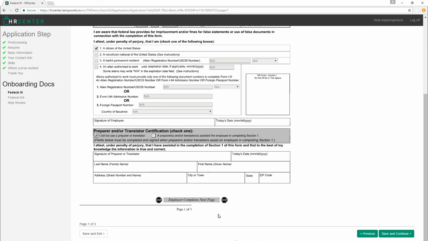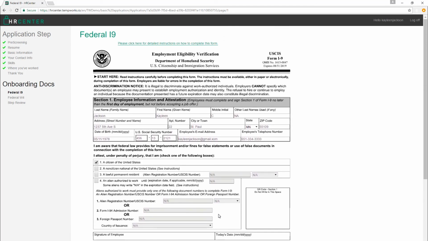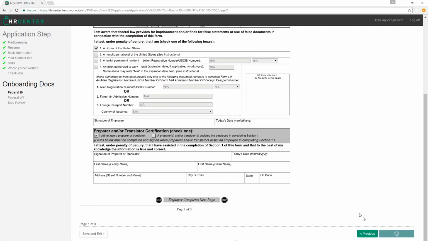Before I continue on, just to put everyone at ease, what's really nice is whenever there are updates to the I-9, something changes, there's a new version, for instance, we've got an expiration date here, we'll automatically update and provide those updates to you, so you're never going to have to go in and change the version of the I-9 that we're supplying you. We handle all of that for you and automatically push out those updates to make sure that you are up to code. We'll continue on.